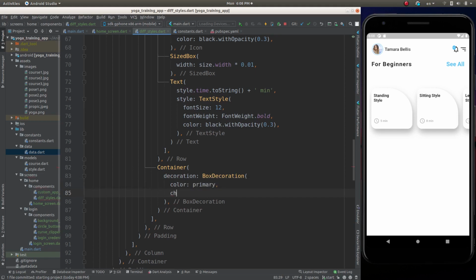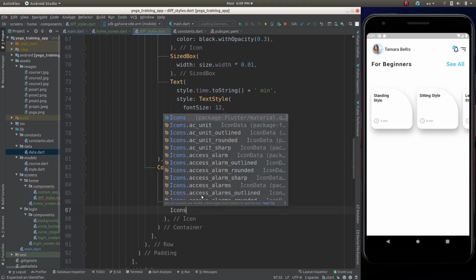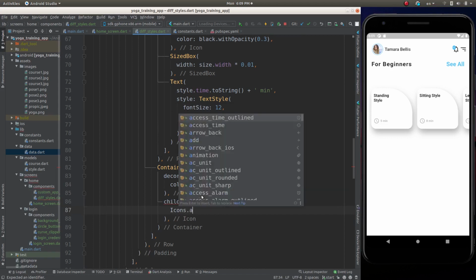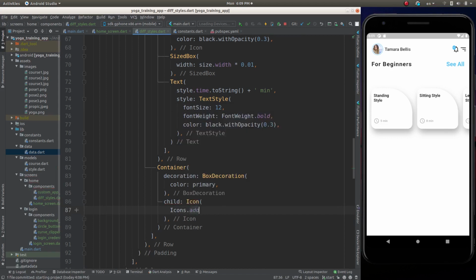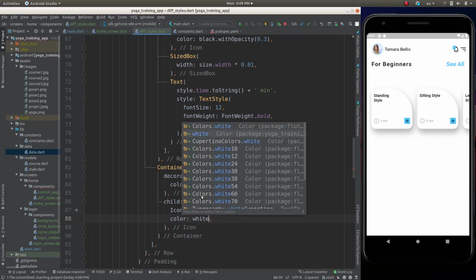Let's have a child. Okay, child, icon dot add. Okay, let's change the color to white.